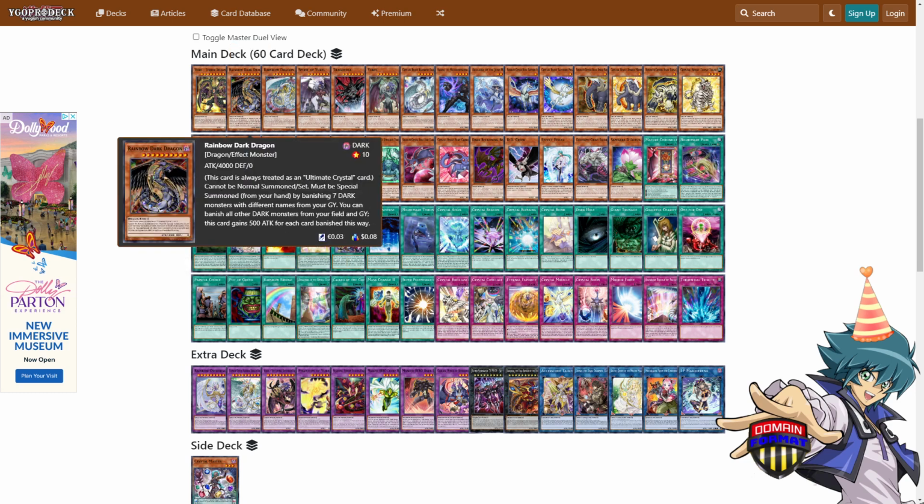Next, we have our Rainbow Dragon package. We have Rainbow Dark and regular Rainbow Dragon. Rainbow Dark Dragon is always treated as an Ultimate Crystal card, which fits the archetypes of our Deckmaster, which is Crystal and Ultimate Crystal. Therefore, we get access to the Rainbow Dragon cards. It cannot be normal summoned or set. It must be special summoned from your hand by banishing 7 dark monsters with different names from grave. And then you can banish all other dark monsters from your field and grave. And this card will gain 500 attack for each card banished this way.